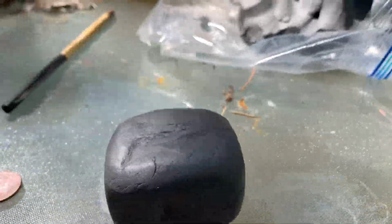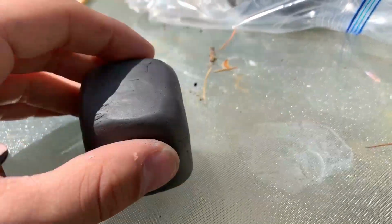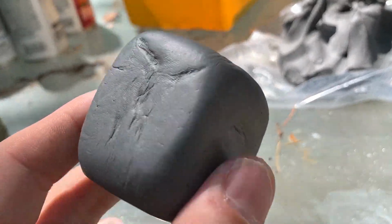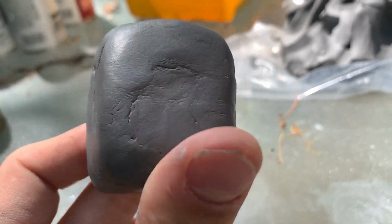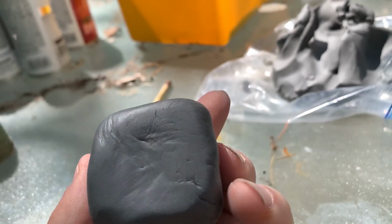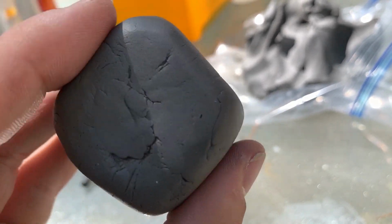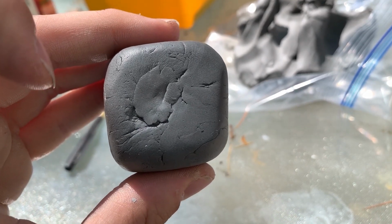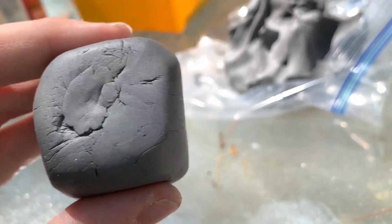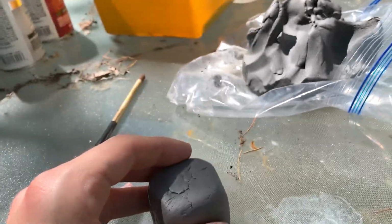But that's the basic idea, is just flip it on a side, make it flat, flip it over again, make it flat. Make sure you get every side though. Make sure you get the tops, the bottoms. We need to make sure that each side is about the same as the next side. So see, like this one looks a little lopsided. So we gotta fix that one. This one has some cracks I need to fix. All right, I'm gonna get working on this again.